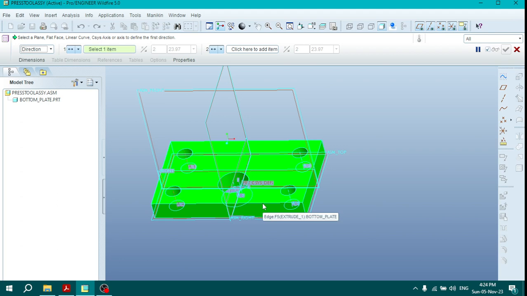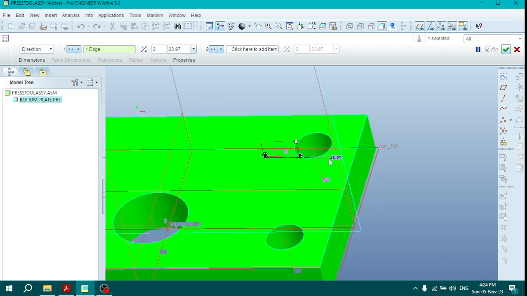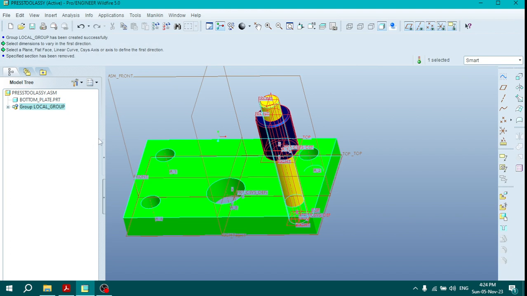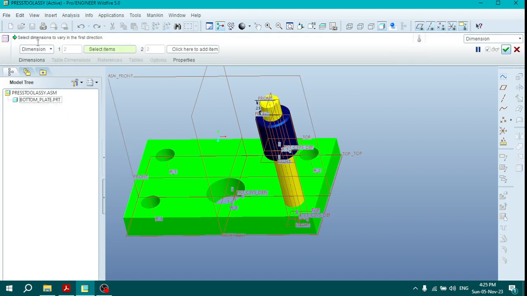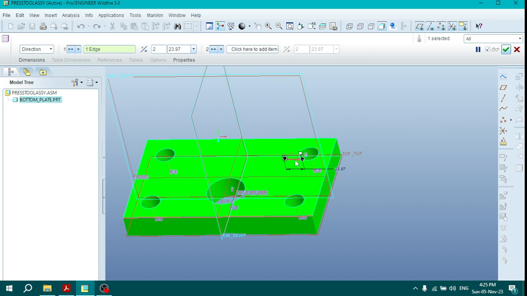So for reference, we will select this edge. The direction of arrow is in this direction. We want the arrow in this direction. Select this edge. Instead of selecting this arrow, we will flip the direction using this button here. So the direction is flipped.